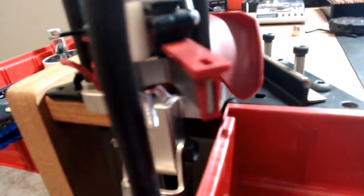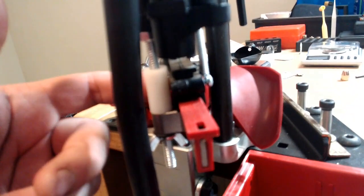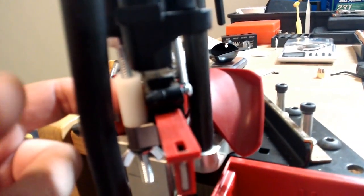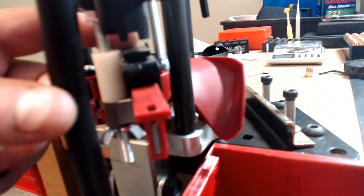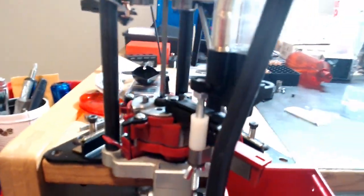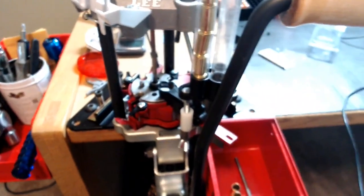I don't know if you can see it, but there is a gap visible in here, so I have no interference between the slide feeder and the spacer there. So that was the biggest improvement to this thing.